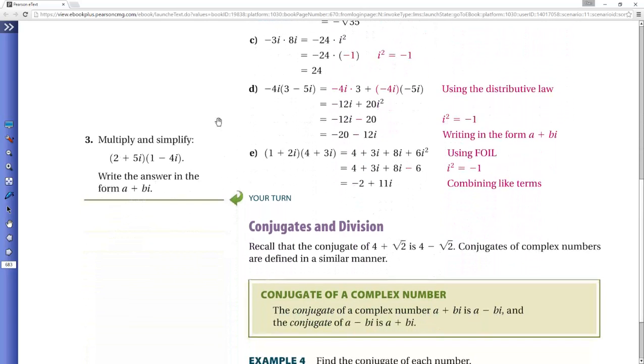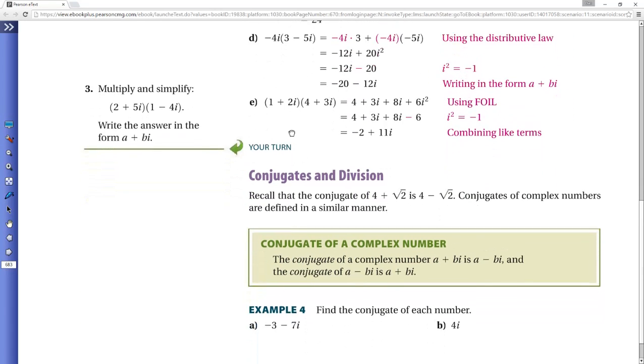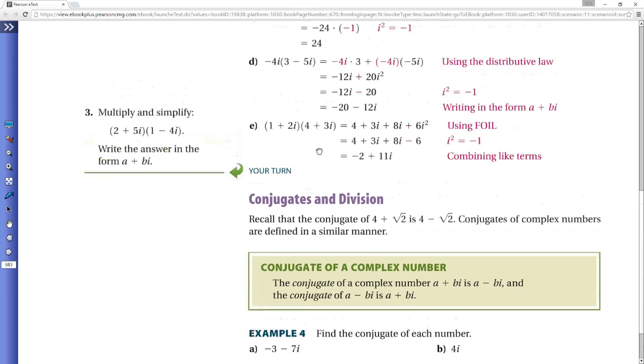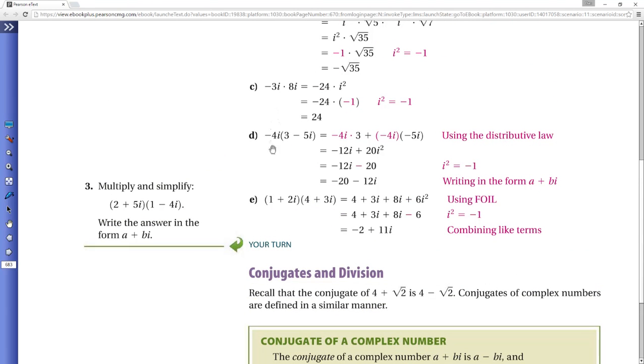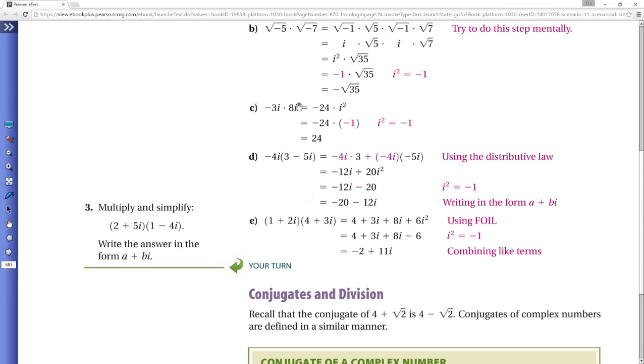Okay, so they go through several examples here, pretty much the same stuff. And then this last part here is using the distributive property. We have a complex number here multiplied times an imaginary number, or a less complex in a sense. It's so tempting to play with the words here a little bit, but so we'll do that here. Let's go to C first. Negative 3i times 8i ends up, now it's all multiplication here.